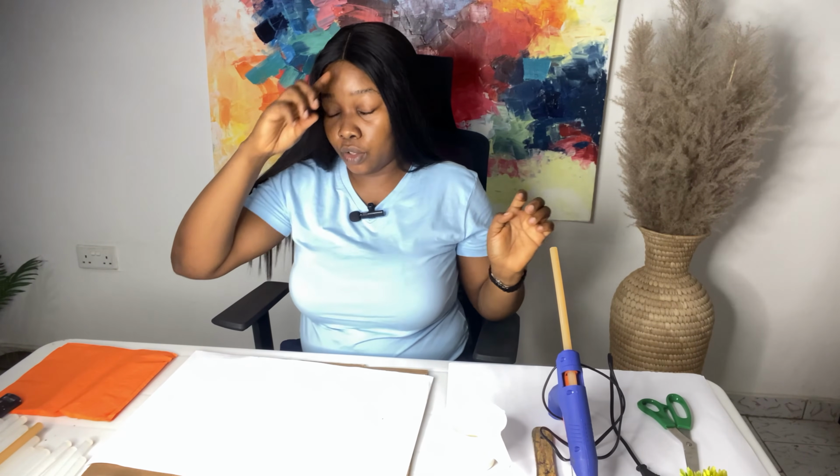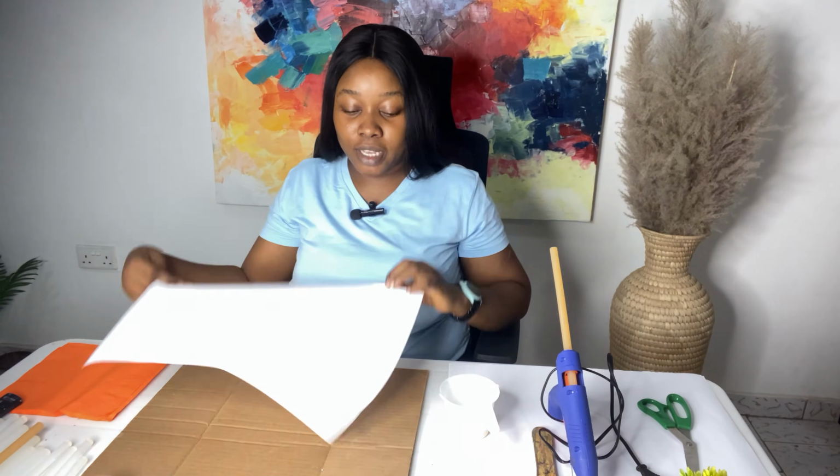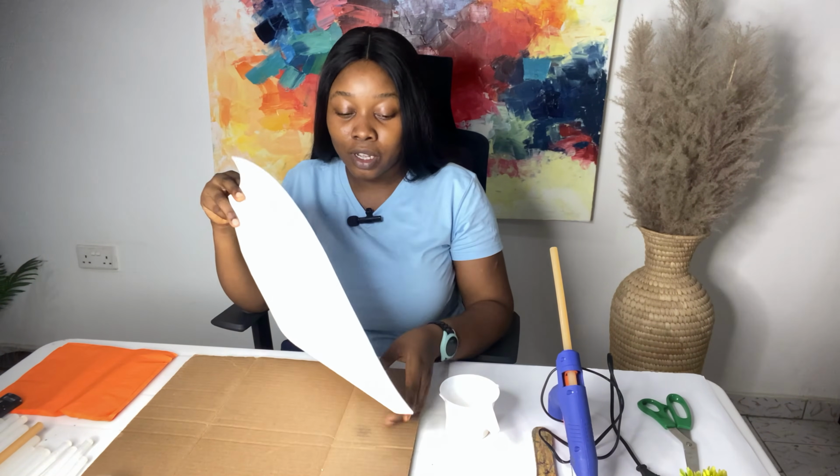Then I'm actually meant to make use of what they call parchment paper, but I don't have a parchment paper, so I'm going to make a parchment paper for myself using an A3 paper. Then I'm going to use this oil, vegetable oil. So I'm just going to apply the vegetable oil on this paper to make it transparent sort of.